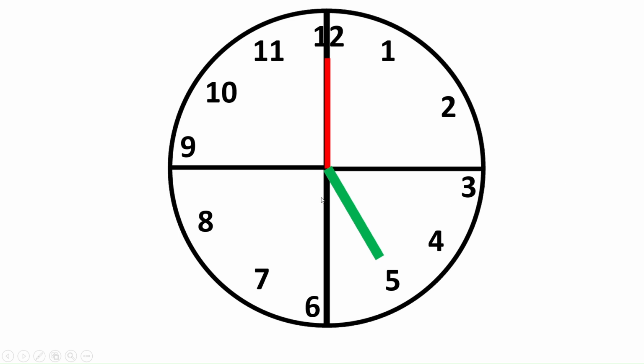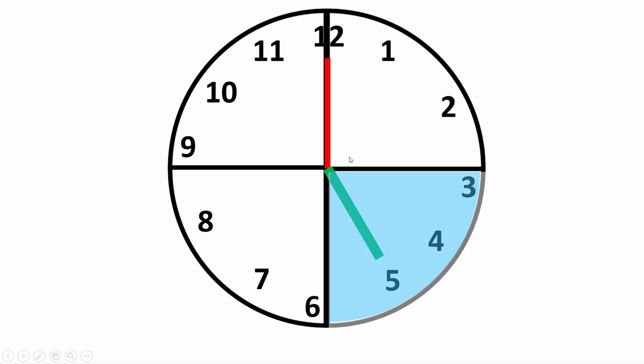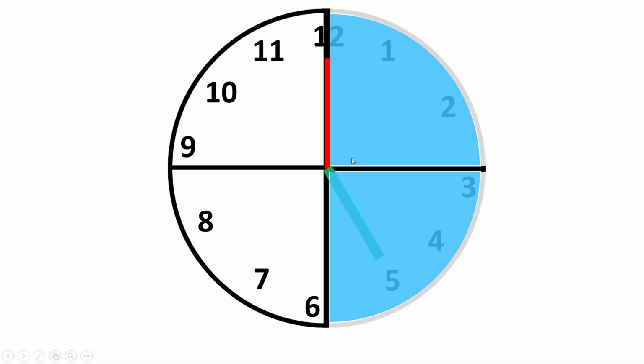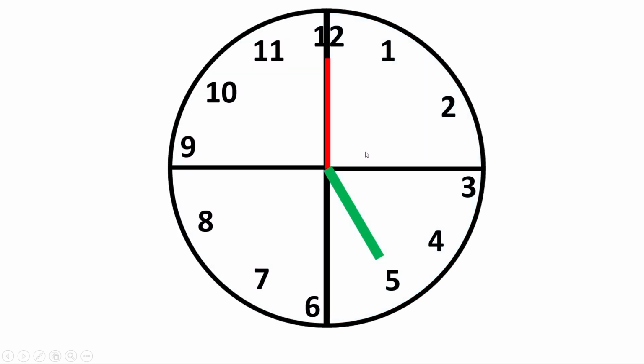Now let's begin. In the last video, we looked at how the clocks have 4 quarters each with them, and we looked at each of these 4 quarters. However, in this video, we're going to be looking at the clock's halves and how they interact with each other. So, let's start with our first half.